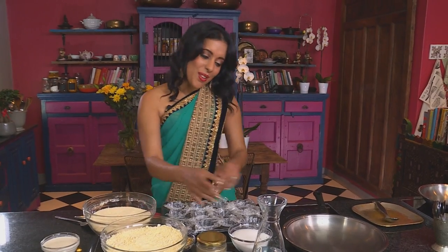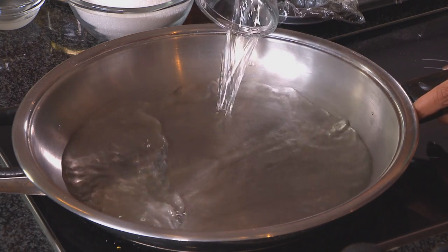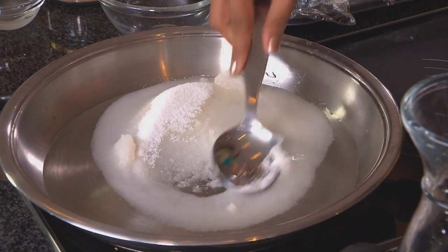Let's start with the syrup. For that, water going into a pan. Add some sugar to the water and stir to dissolve. And I'm using a metal spoon for this.